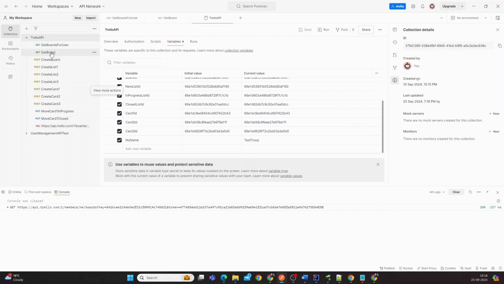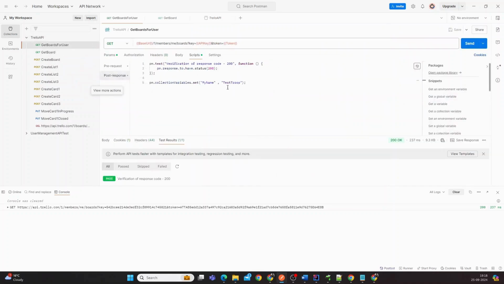Now let us see how to retrieve this variable. This can be done using pm.collectionVariable.get. Then you have to pass the variable name, and in turn it will return you the value stored in that particular variable.